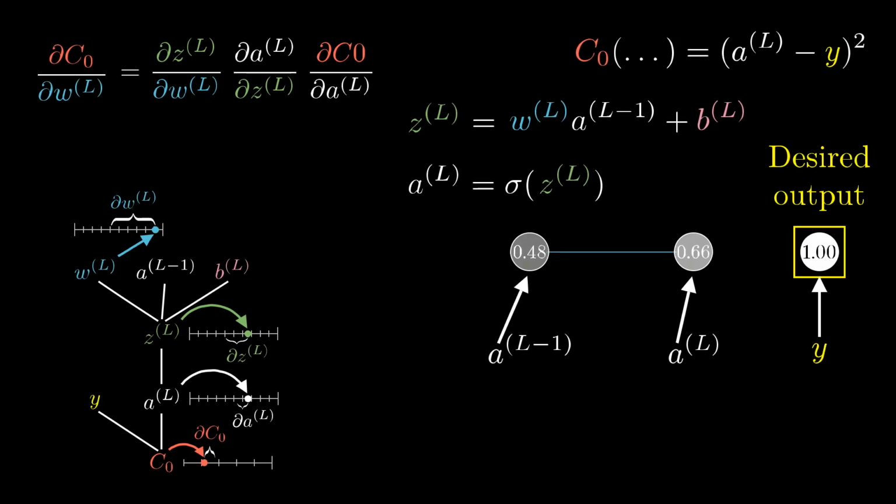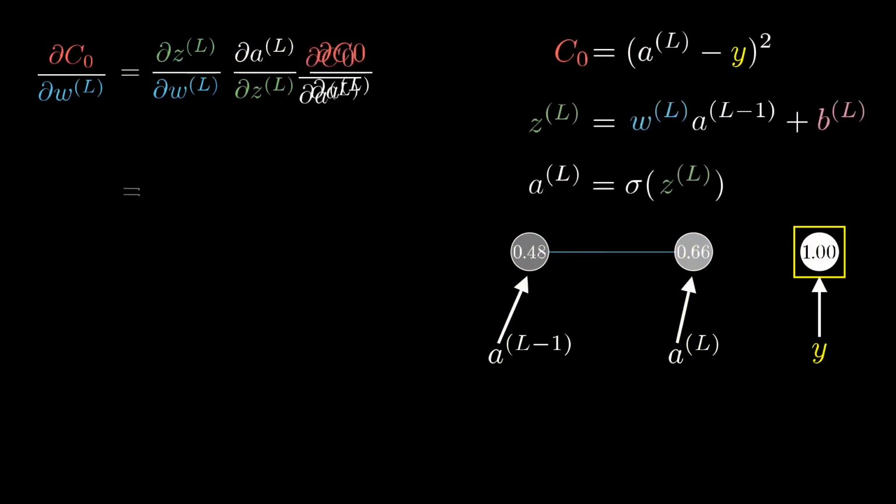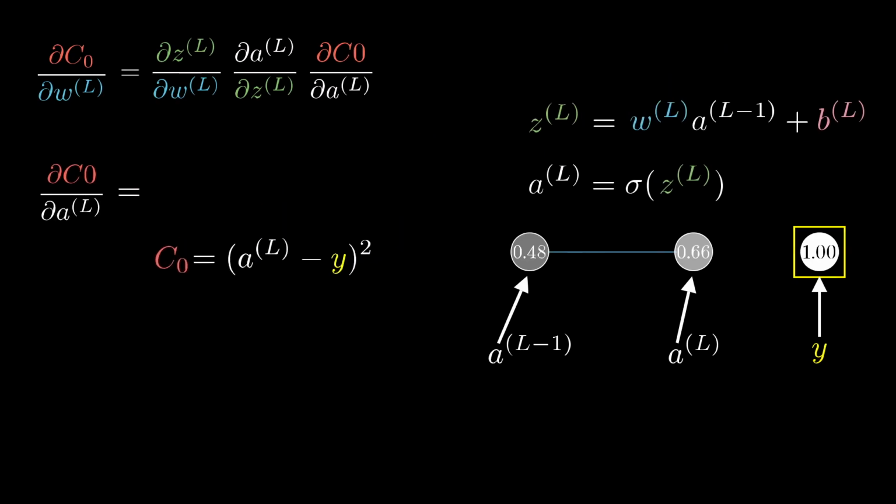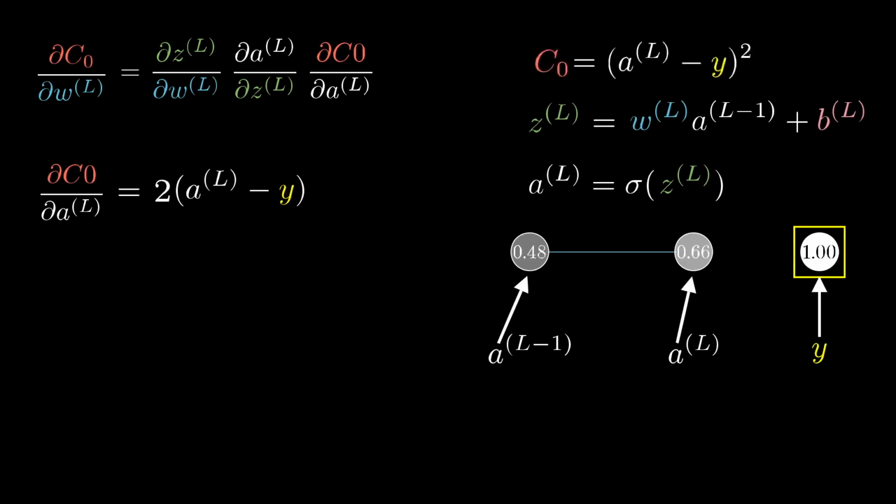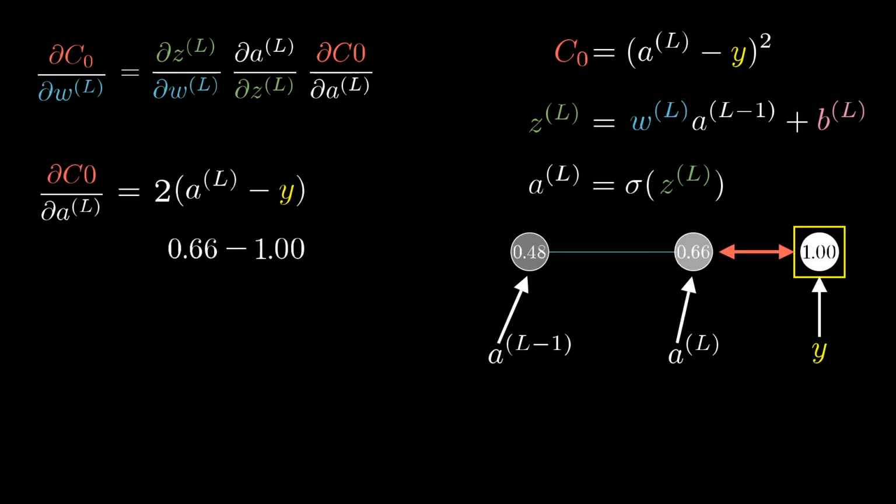So on screen right now, there's kind of a lot of symbols, and take a moment to just make sure it's clear what they all are. Because now we're going to compute the relevant derivatives. The derivative of C with respect to a^(L) works out to be 2 times (a^(L) - y). Notice, this means that its size is proportional to the difference between the network's output and the thing that we want it to be. So if that output was very different, even slight changes stand to have a big impact on the final cost function.